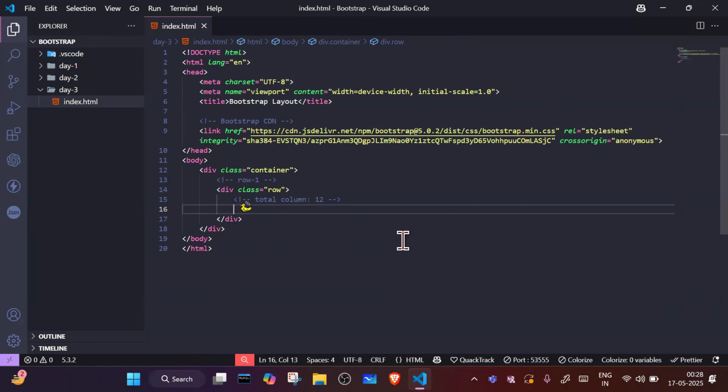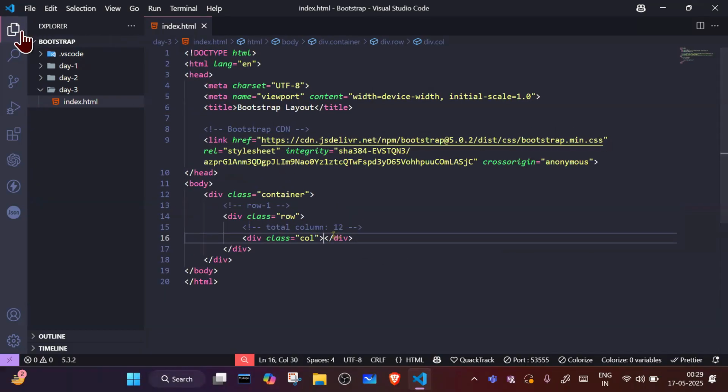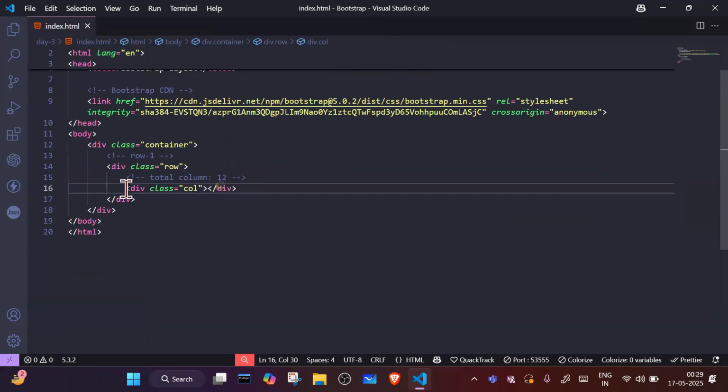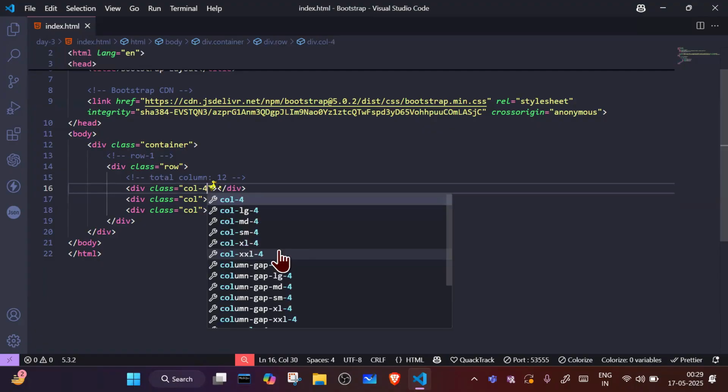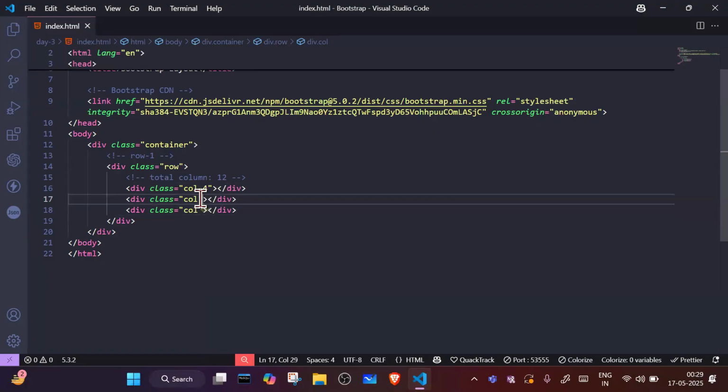So for example, I'm creating one column here. Let me create three columns. But how many maximum columns can I keep? I can keep a maximum of 12 columns. I'm using three columns here, and I want the first column to take four column spaces.